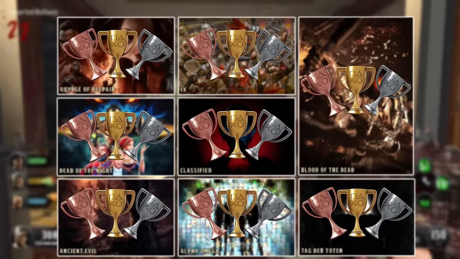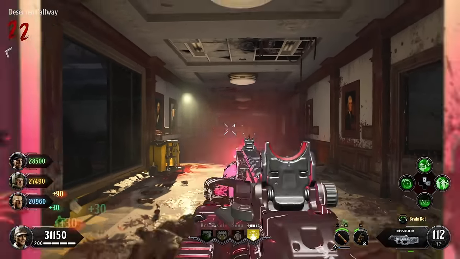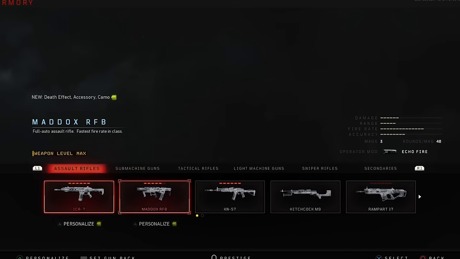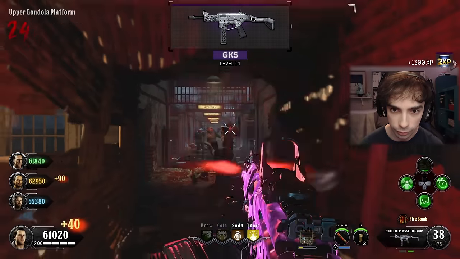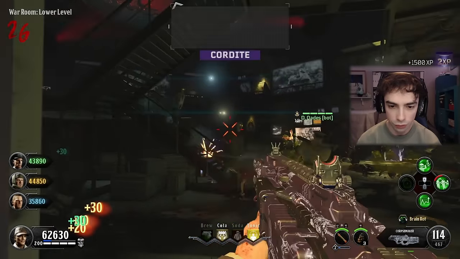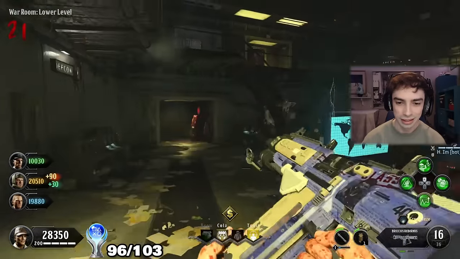That's every single zombies map and Easter egg completed, so zombies should be over, right? Well, here's the thing. Prestigious Award is the final zombies trophy I needed. I had to level up 25 different weapons to the max level. This was extremely tedious and took me multiple days of just farming zombies with different types of weapons for hours on end. But eventually I got to my last weapon and here was my reaction. This was such a grind.